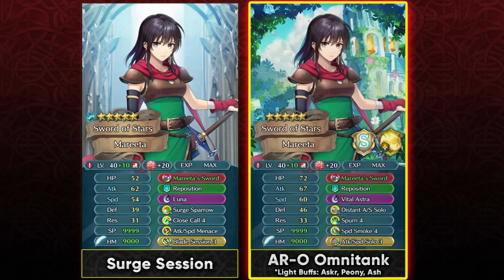Obviously not the best build for Mareeta, but still this is something that she can utilize. And if you're going to be using her in Aether Raids offense, then I guess you can pre-charge her Vital Astra with Asker and just have Speed Smoke instead, so that she can have more dodge in a sense and have more damage reduction.